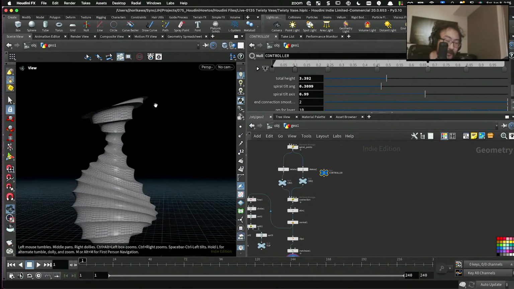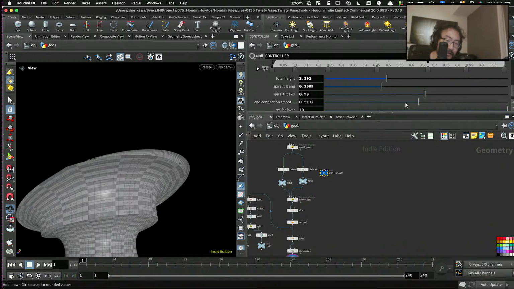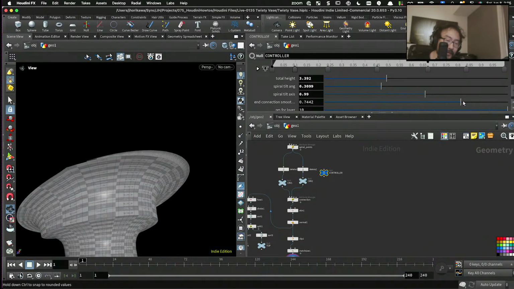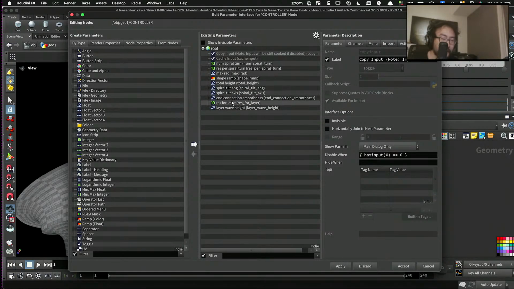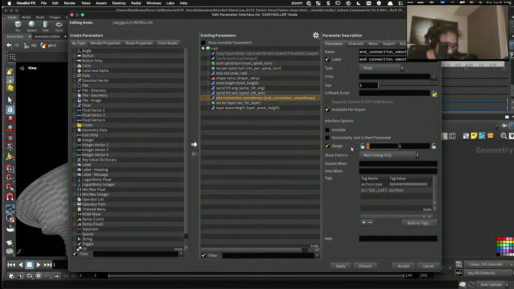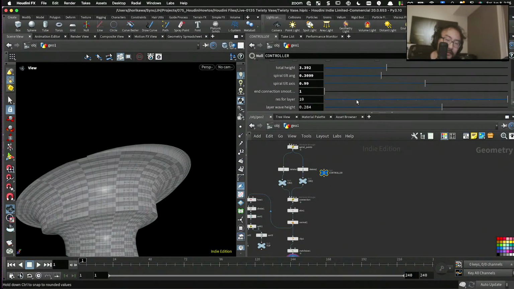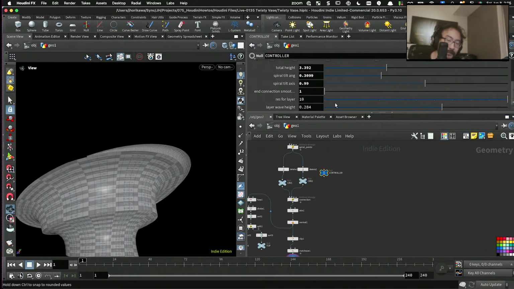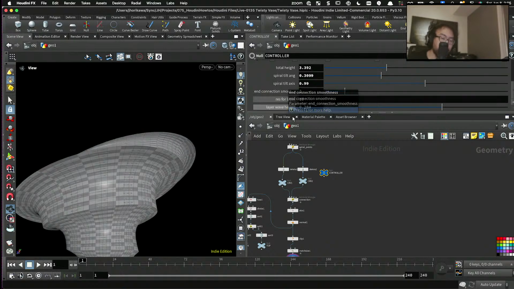End connection smoothness, which is for these ends. Probably better go above 1, so I'll make this range from 1 to 10, I guess. Yeah, I'll go with 2 for now.